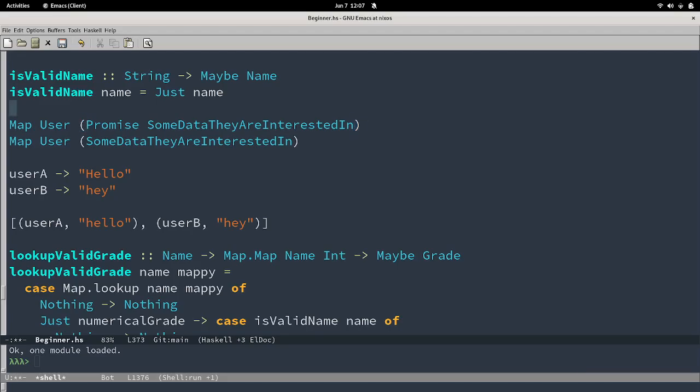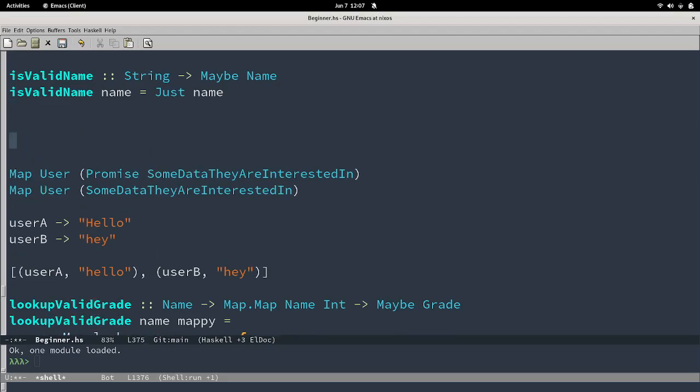This is a very common pattern that you'll see in programming: you have a context and you have a data type, and that context wraps a data type. This map is one example of that.